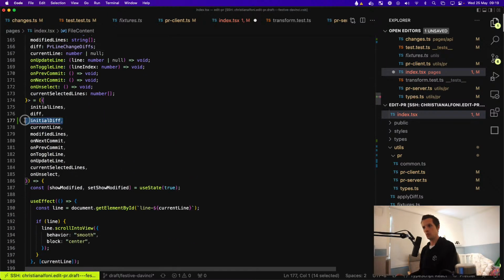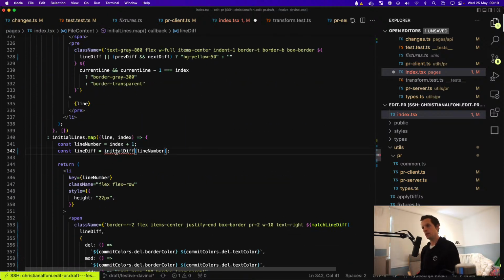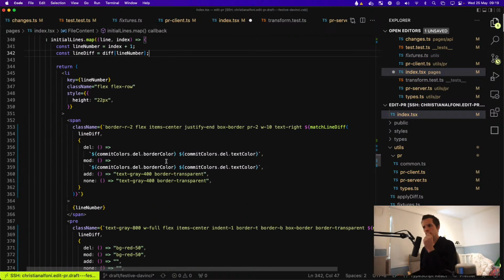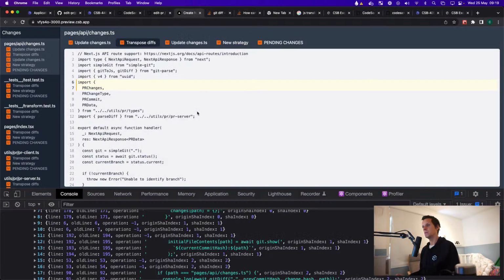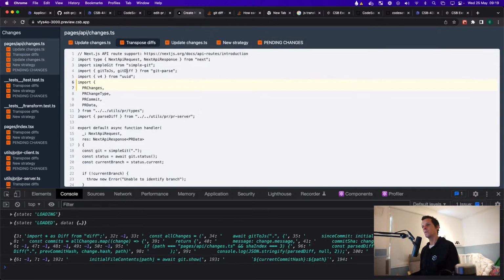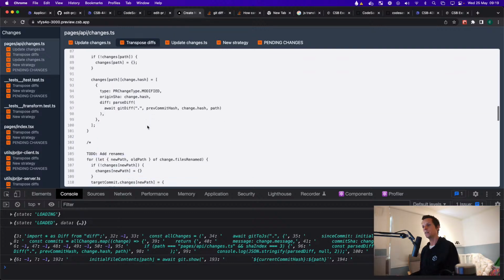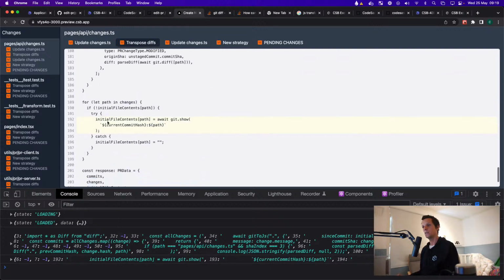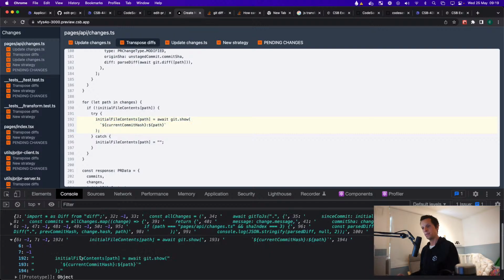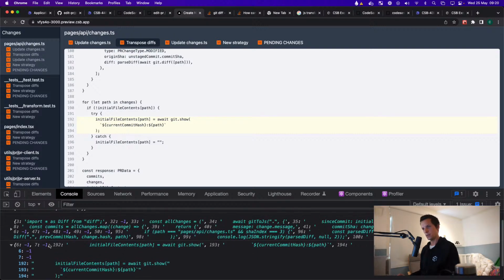We don't need that anymore. No initial diff. And then we actually use the diff here. Let's see. Okay, so it still highlights these two correctly. And it still highlights these ones, but it doesn't actually. Let's look at the diff.